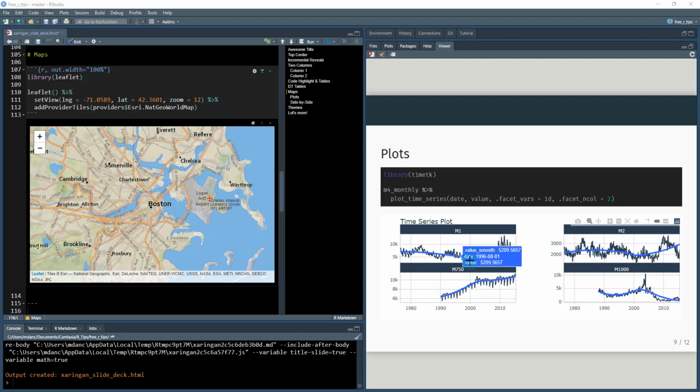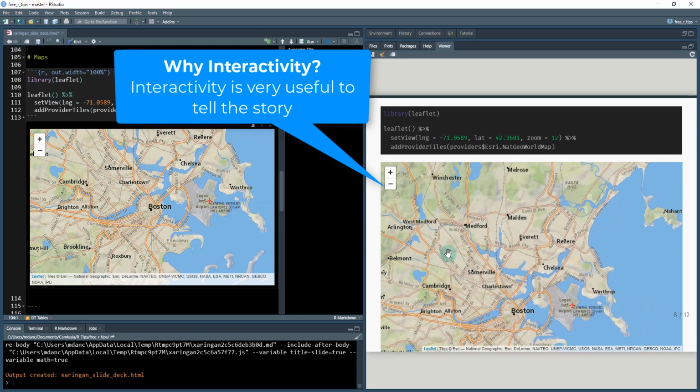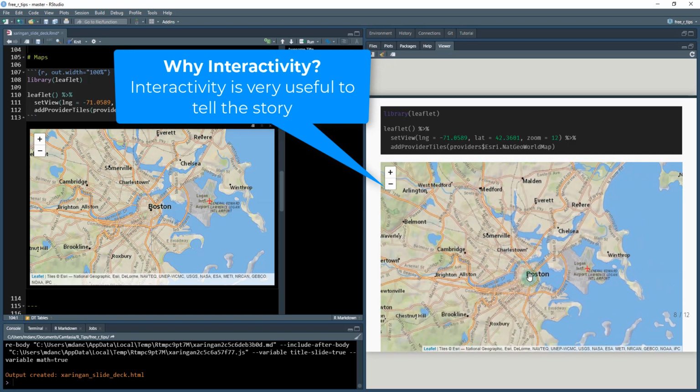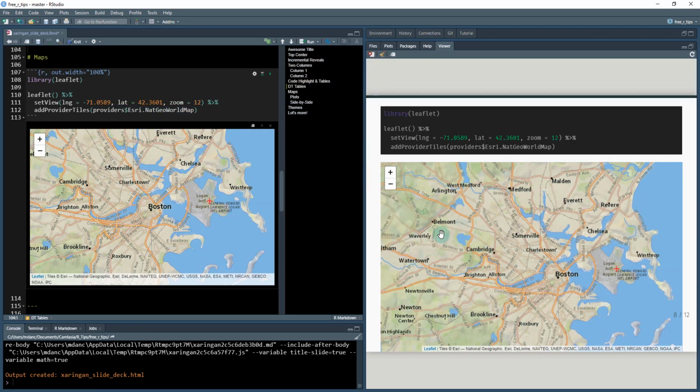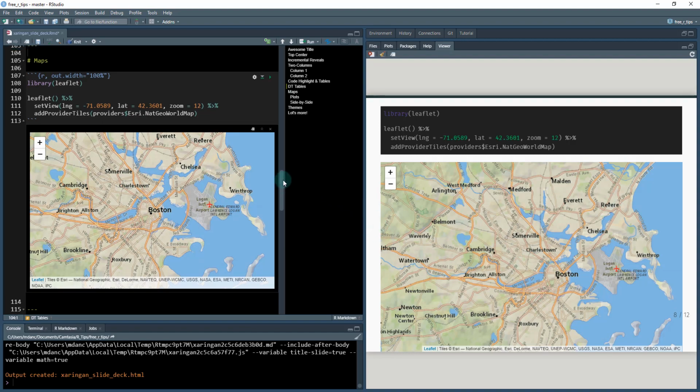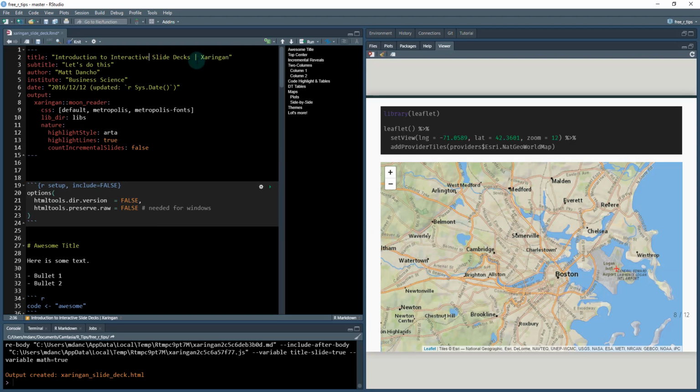And why would you want to do that? Well, imagine if you're in a meeting and you need to have some sort of interactivity with plots, being able to zoom in and show something, or if you have a map and you need to show where customers are located and why they're having certain situations by geography, and so on. You now have the ability to make these PowerPoints that are essentially interactive, using this technology called Xaringan. So that's what we're going to go over today.